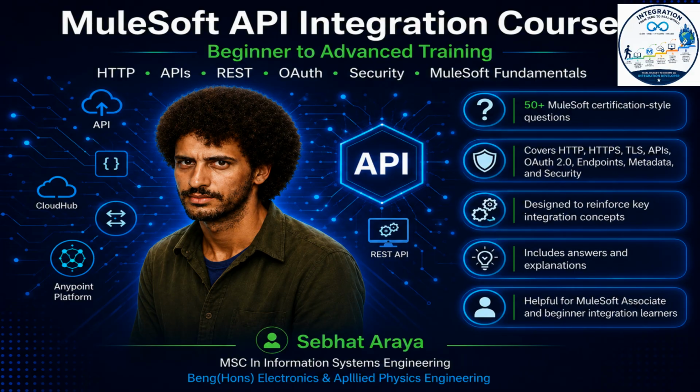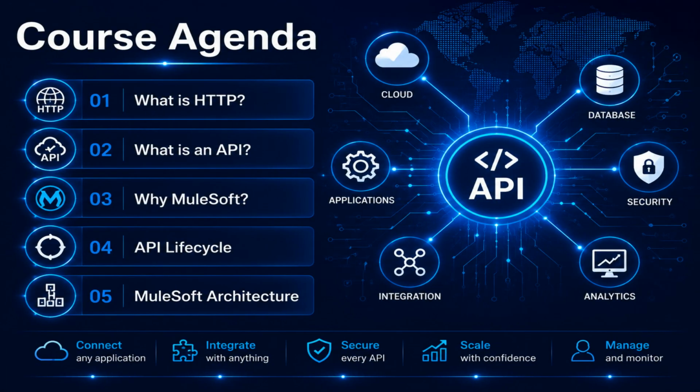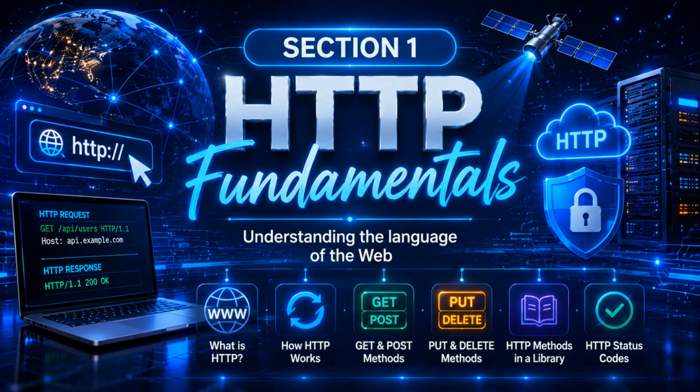This beginner to advanced training covers everything from HTTP and REST to security and MuleSoft fundamentals, using practical examples to build your real-world skills. In this course, we'll explore the API lifecycle, covering planning, development, testing, deployment, and retirement. Much like building a car, APIs follow a structured journey from initial design to final maintenance, ensuring they meet enterprise needs. Welcome to Section 1, HTTP Fundamentals.